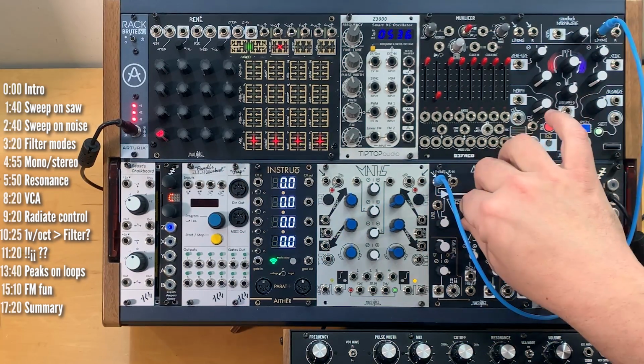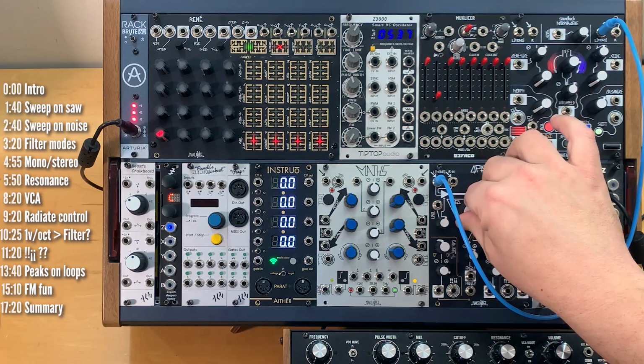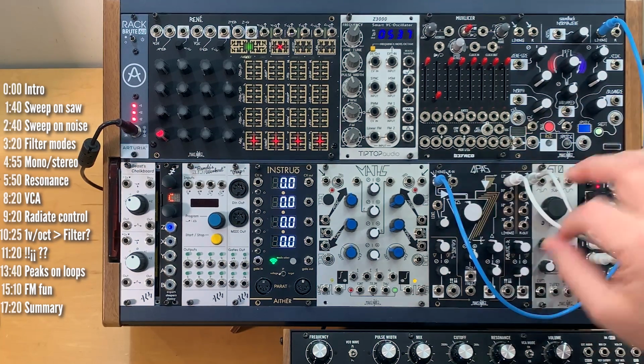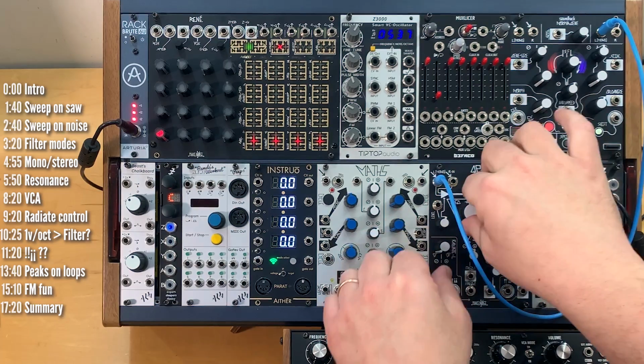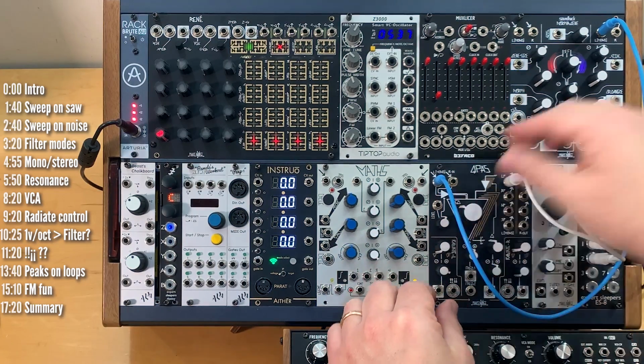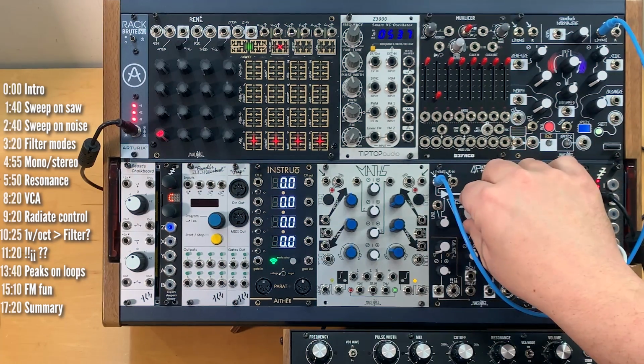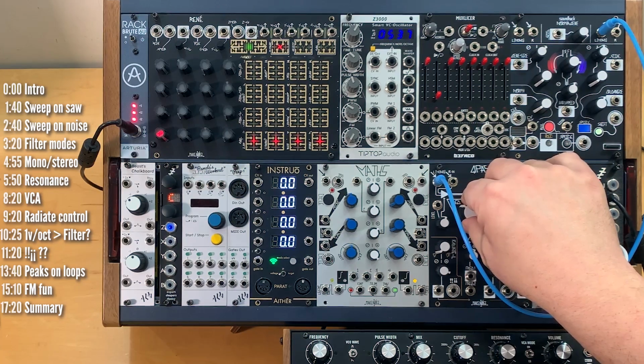I'll take this from Morphagene. So this is a standard resonant low-pass filter. And it's nice for that music in the next room effect. But the smile pass filter really works nicely here to keep all the harmonic content, but emphasize specific frequencies.